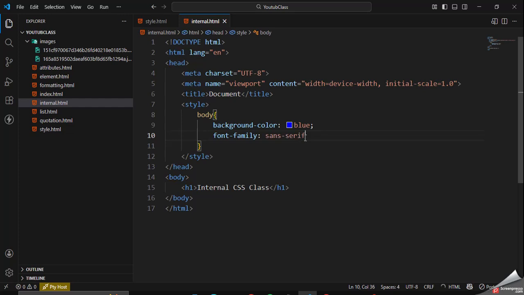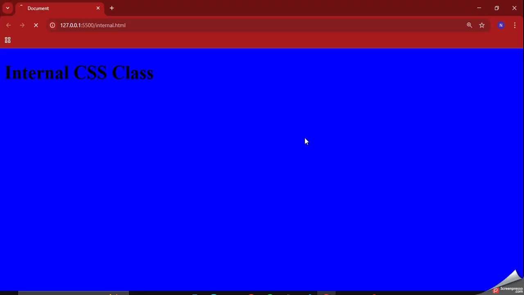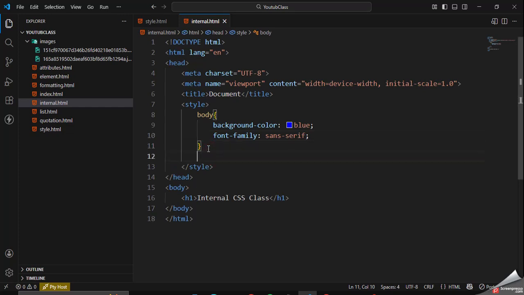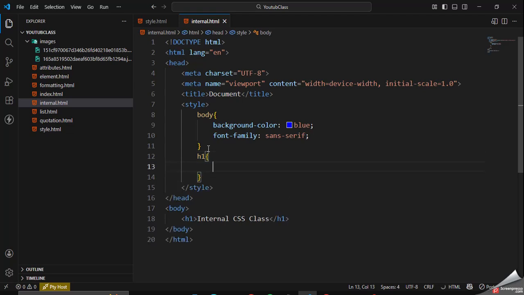Sans serif. All right, so that means all the fonts in our document will be sans serif, apart from maybe you now reference that particular element and then give it a separate font. So that means I can actually style this h1 using the element name, right? H1. But one of the disadvantages of this is that if I have multiple h1 elements, that particular style will be applied to all the h1 elements we have. So that is just the disadvantage, right?